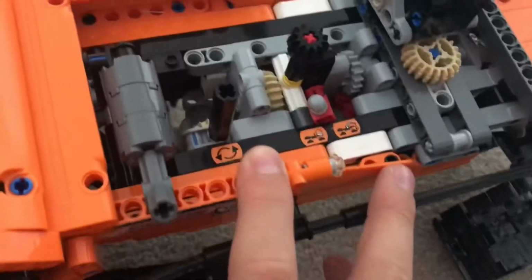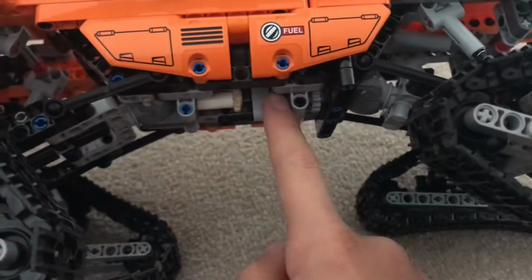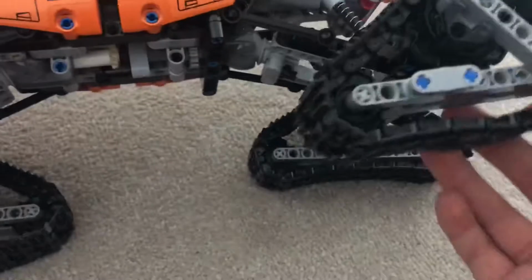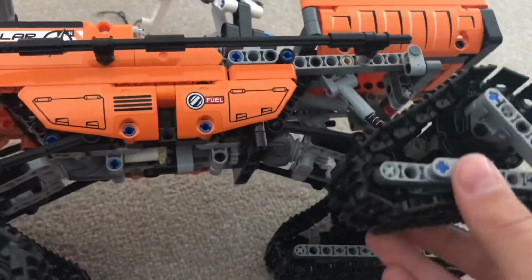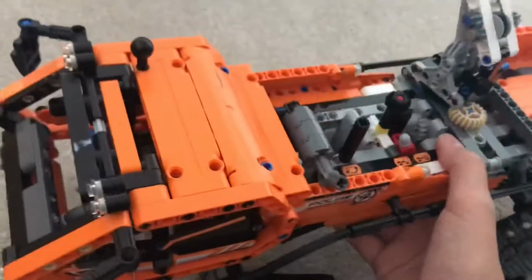The gearbox works quite well. It's quite fun to build and to learn. Underneath you can see it all. You've got these joints which make it flexible. So you've got the suspension, which is good, and the aesthetics are quite nice.